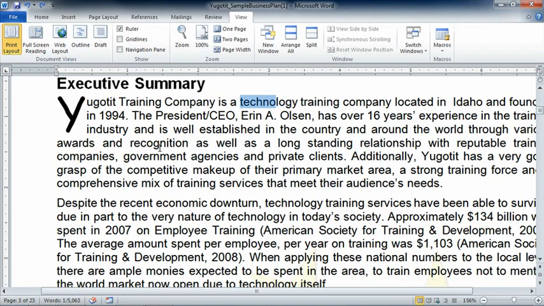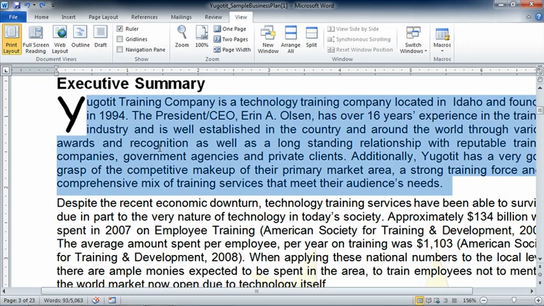So pressing F8 the first time turns it on. If you press F8 the second time, then it blocks a word. If you press it one more time, the third time, then it blocks a sentence, and if you press it a fourth time, then it blocks the entire paragraph. Kind of a variation on the theme of what we've been able to do with the mouse, as well as the selection bar.